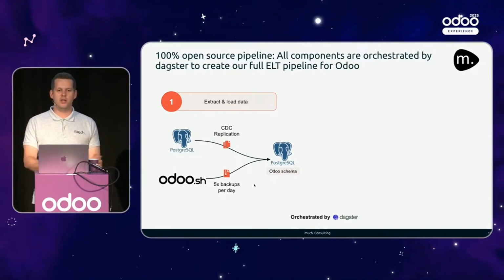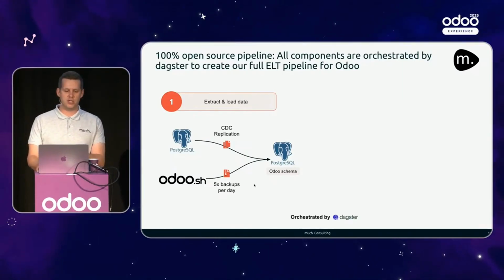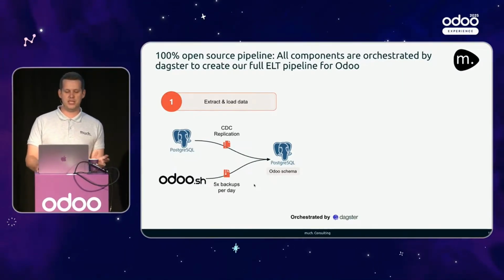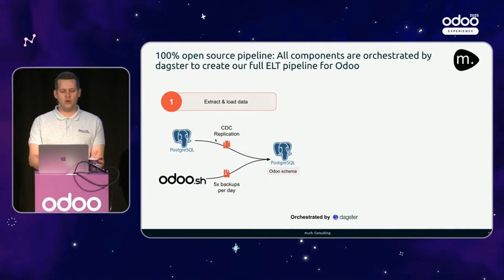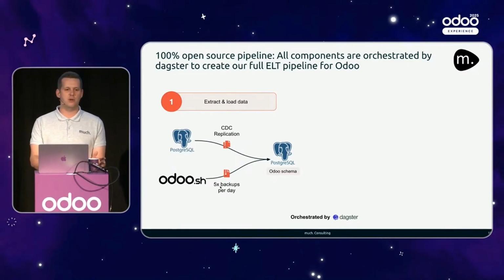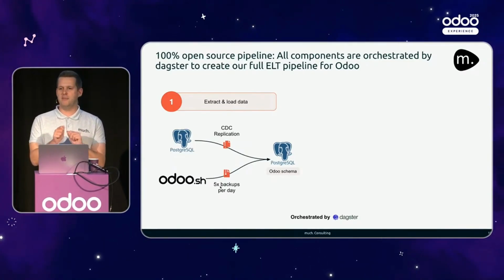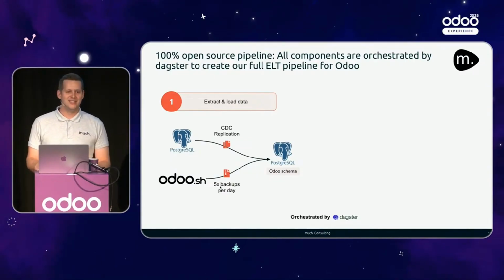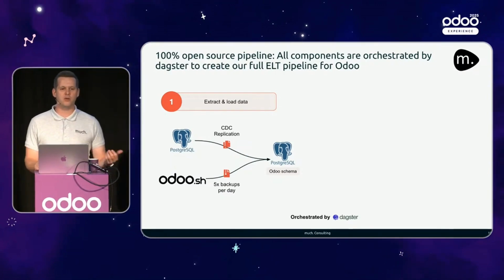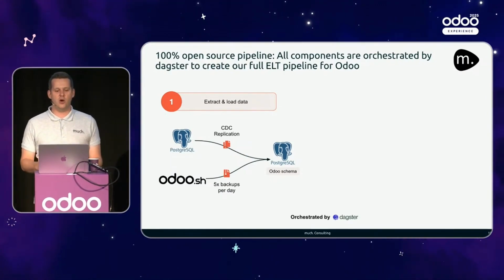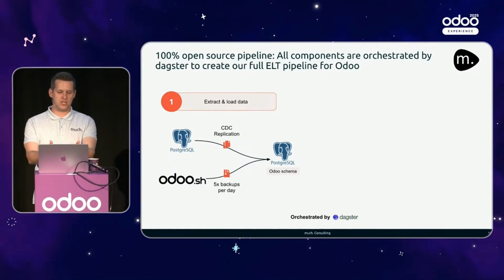All right, so let's look at this. Again, I'm going to go on the database route. I'm not going to talk more about the streaming option I presented earlier. We have the Postgres database. If we have control over it, we use the CDC replication. If it comes from Odoo SH, if you do some magic stuff on the terminal, you can make sure that your Odoo SH creates 5 production backups a day, which you can extract on the background without going through the interface. And then all of this, you can just load into a Postgres.